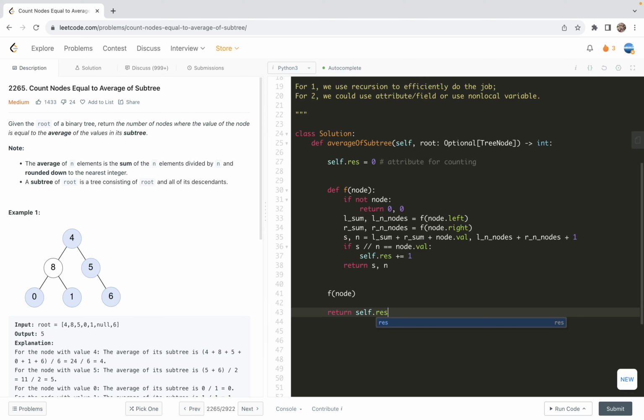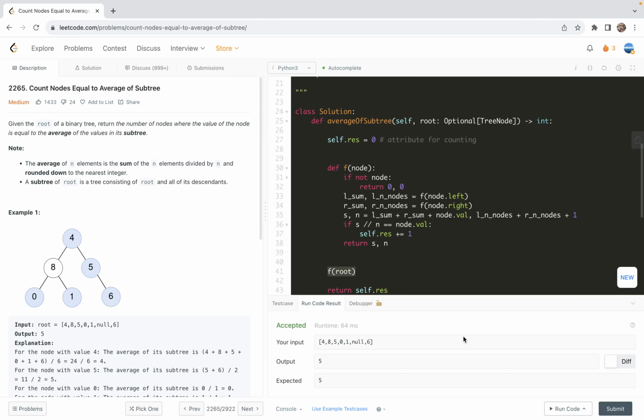Name node is not defined. Do you mean node? So that's where is the f node. Let's see here, node left. So here I guess we need to call this for the root, right? So now let's do the test. Yeah, it passes the first example. Now let's look at the generic case. Yeah, it passes all the generic cases.